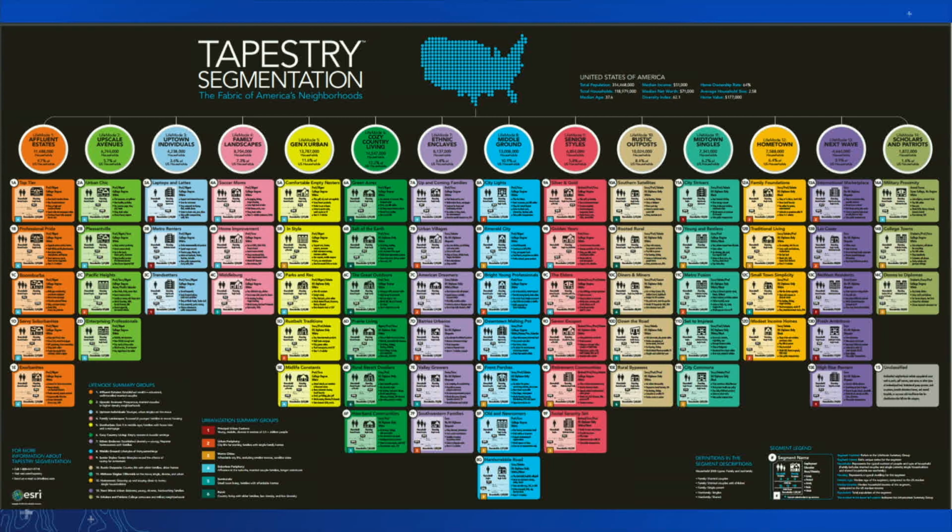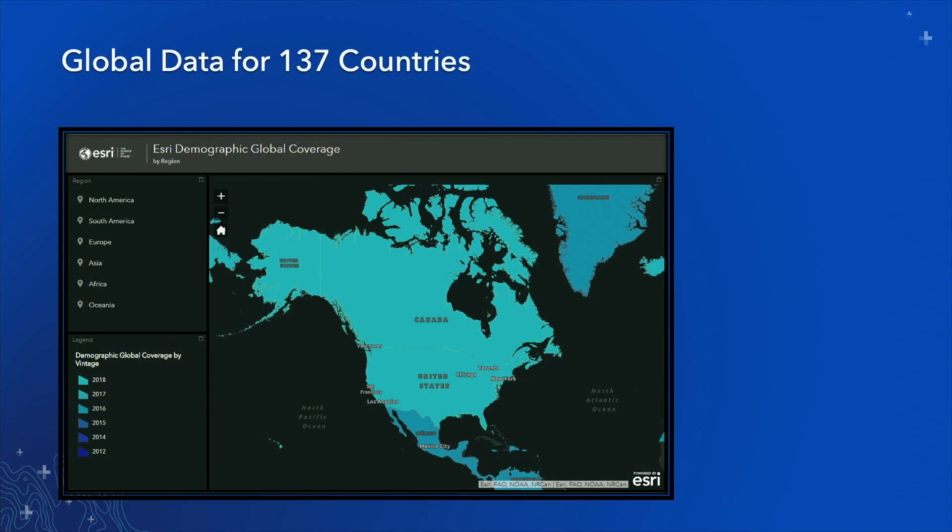So for example, one of the segments here is something called Laptops and Lattes. And when you look at their characteristics, those are uptown individuals. They have an age range between 25 and 35, high median income, but maybe they don't own houses and such. So if you're looking for a certain type of target population for your work, this is a really great data set to find out where they live and what are the best media channels that you can reach them with using this data.